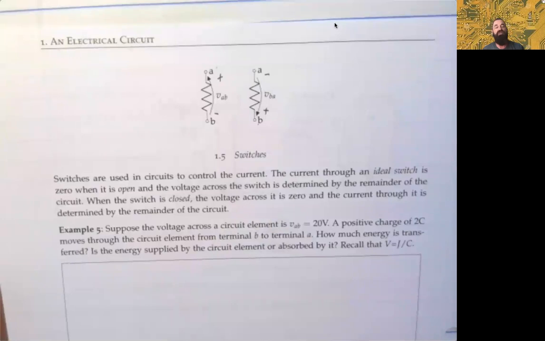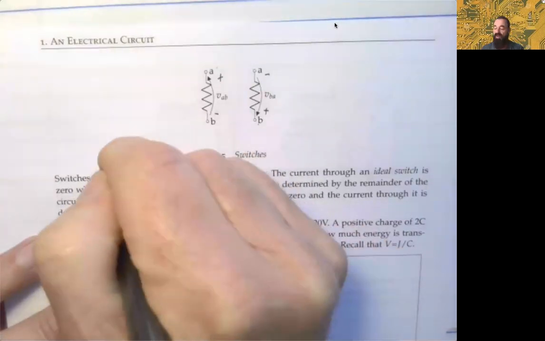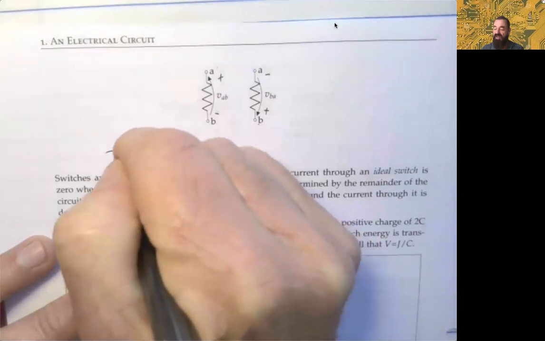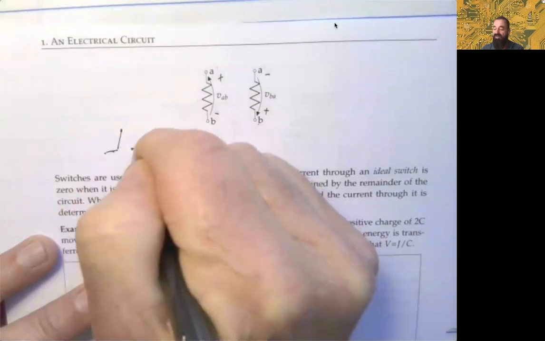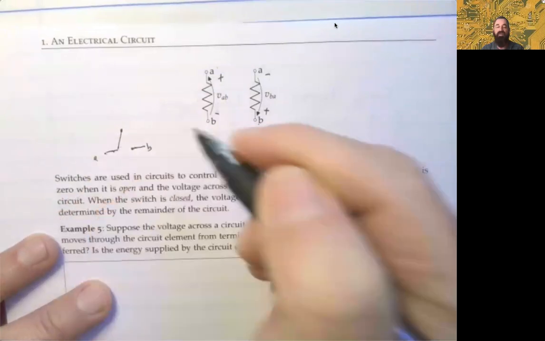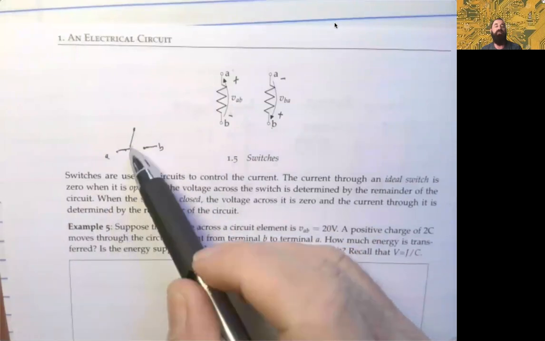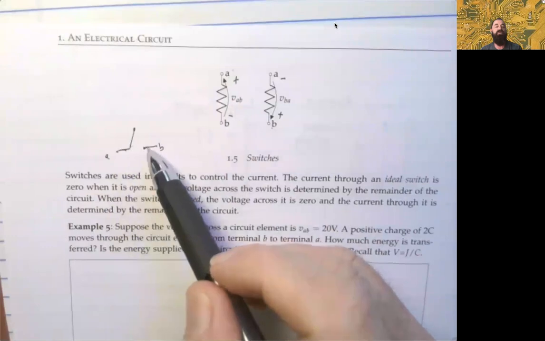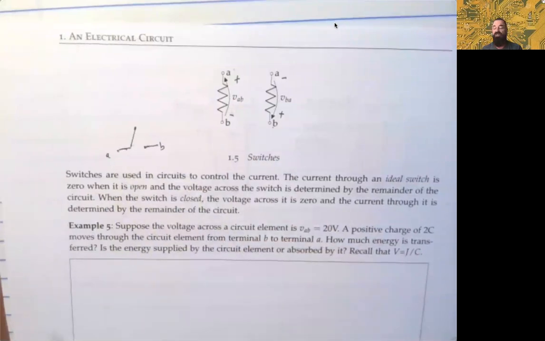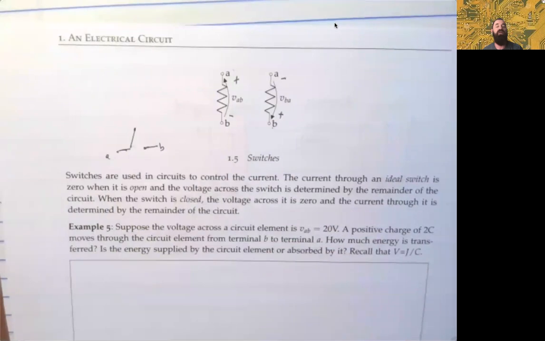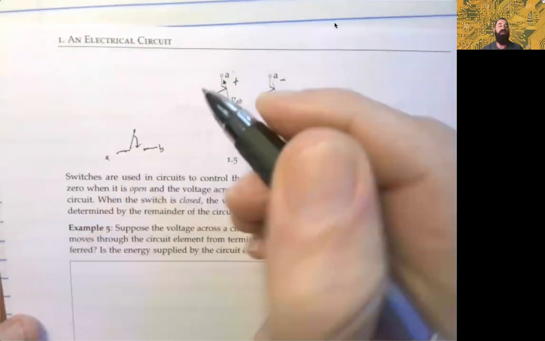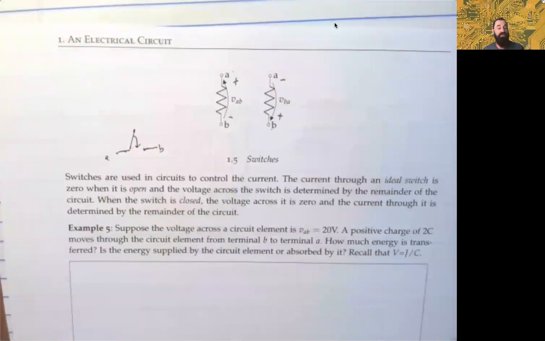So it's just important to understand the differences between what we mean if you had a switch like this and it's open, and we were looking at 2 terminals there. What we're saying is that when the switch is open like this, we have no current flowing between A and B, but there could be voltage as determined by the rest of the circuit, right? But when you close it, you would have no voltage across that, but you would have current flowing, right? Okay, so let's look at an example, example 5.